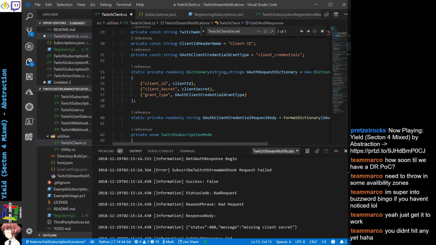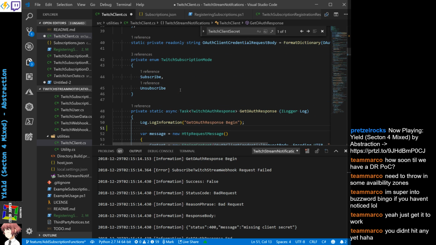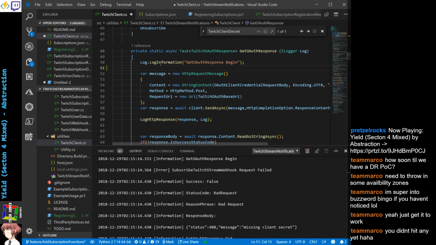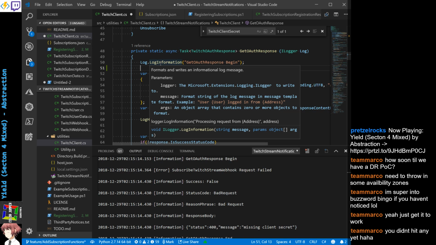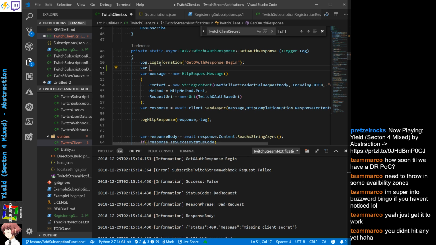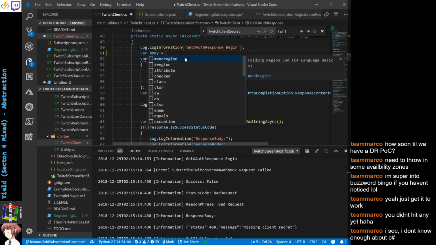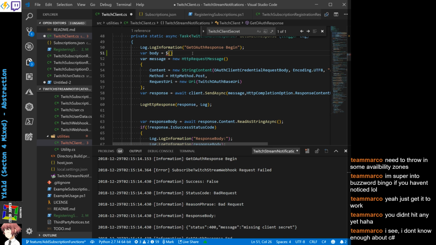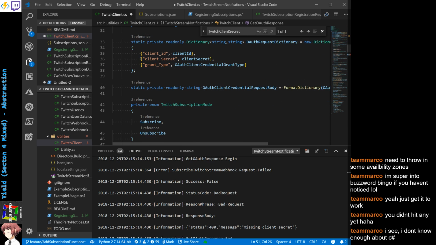I was trying to be clever up here and make this kind of readable and have this dictionary that then gets formatted into a string and all this stuff. I think that I'm just going to keep it simple, stupid, and do a string down here and make this var body. I don't think body's used, so I can do that. The body just needs to be some URL encoded gobbledygook.